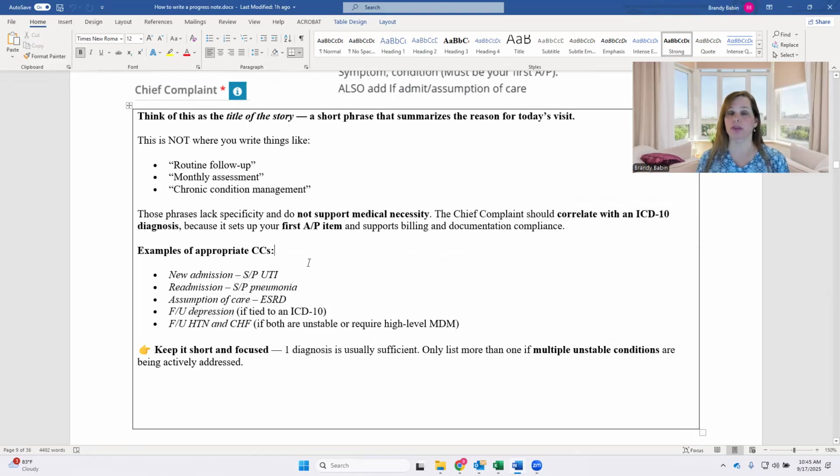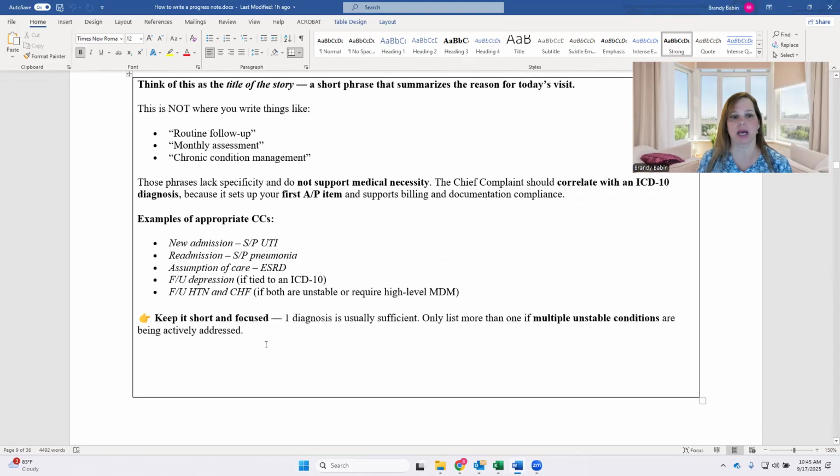If you don't know what the ICD-10 is, if it's a mood disorder or an adjustment disorder, pull open that PMHNP's notes and you can read, and they've given you the ICD-10 codes. Same thing with wound care. Same thing with pain management. All of those people are using ICD-10 codes. And if that's what you're following the patient for, absolutely use that. Keep it short, keep it focused.